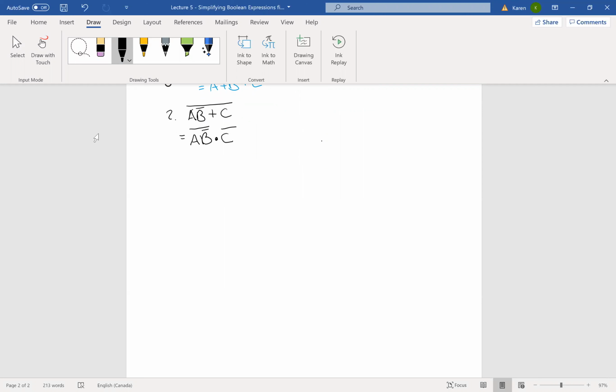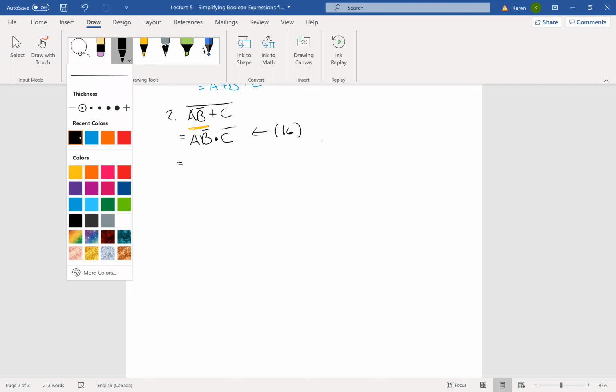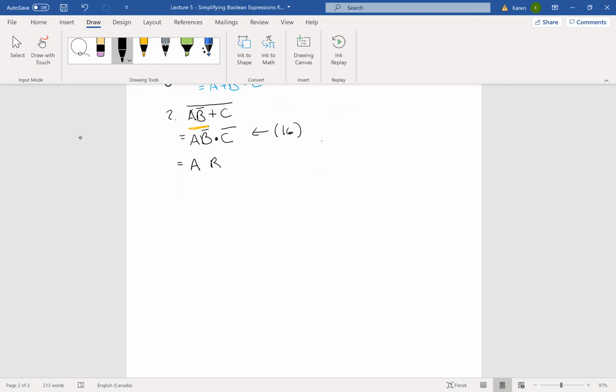And that was theorem 16. Now I see that I have this large bar here. So I'm going to use De Morgan's again, but this time theorem 17. I'm going to break up the A, B bar, but I'm going to change the sign, and that lets me change the big inversion to two small inversions before it. But I have to be careful to have some brackets because all of that is ANDed with C inverted.